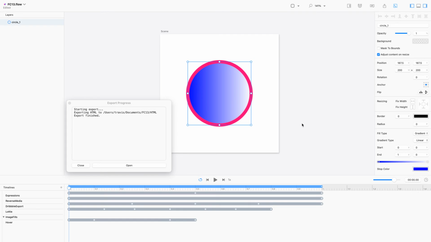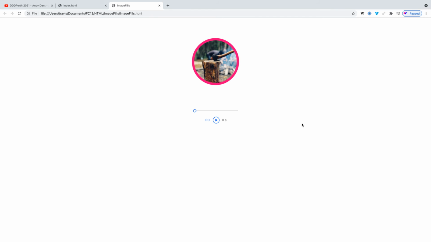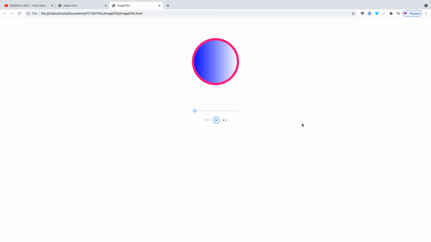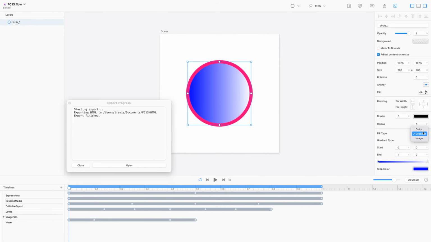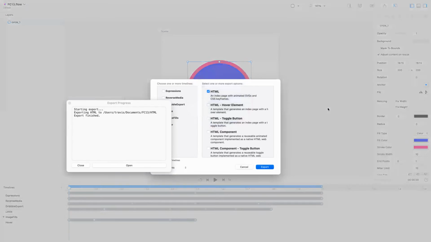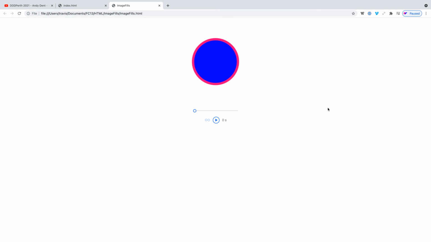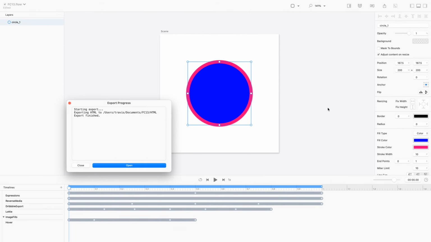So here's us getting back to the gradient, exporting again, all done, and back to color. And Marco, if you're watching this, this is a bug that came out of your request about SVGs and Figma and all that kind of stuff.